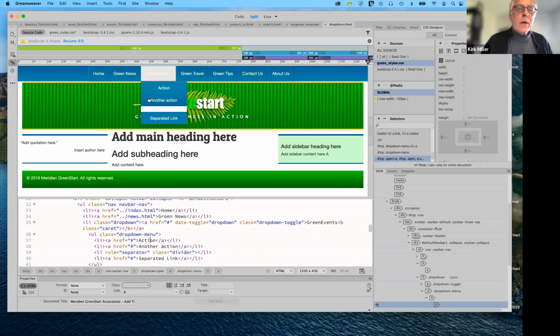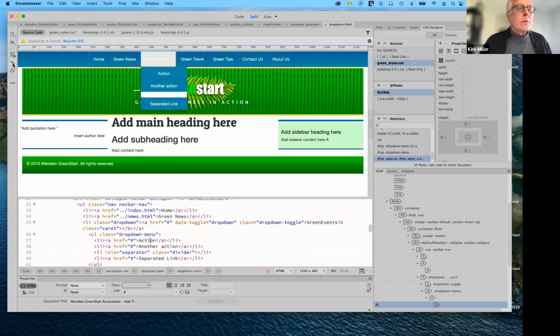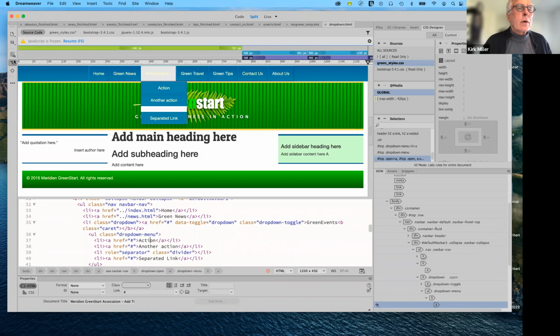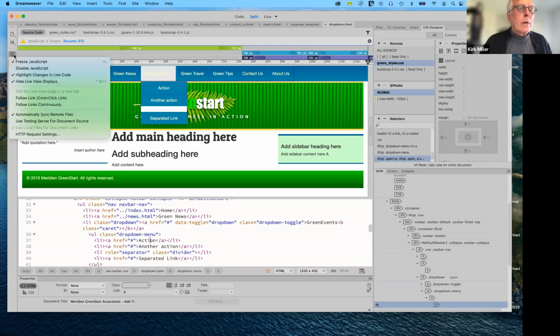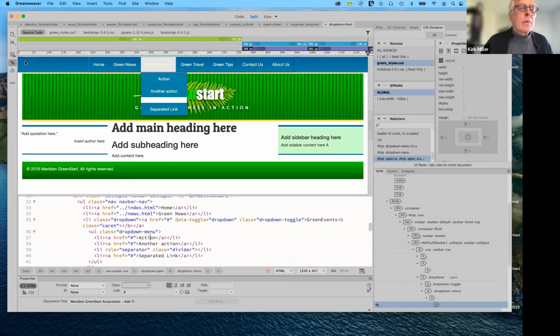So what I need to do now, though, is make sure that I reactivate JavaScript. Now that that's done, let's go back and open that up. Let's go back here. And I can do it from here. I want to turn JavaScript back on. And now we can add the hyperlinks that we need to this. We don't have these yet.